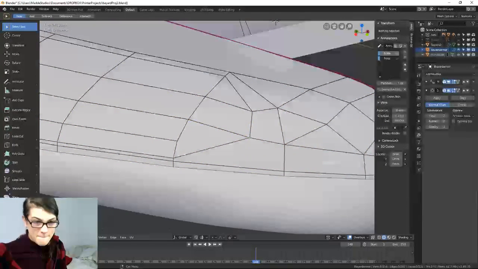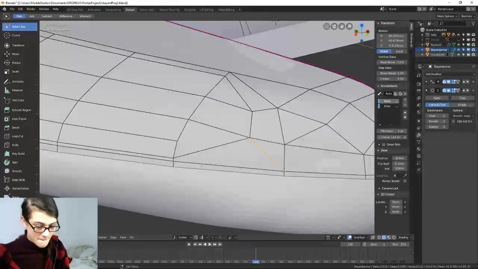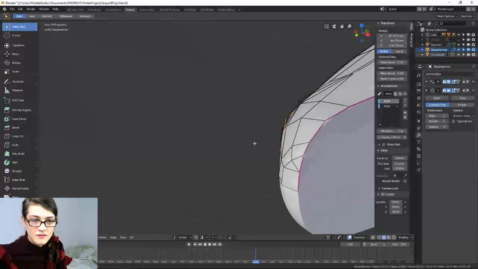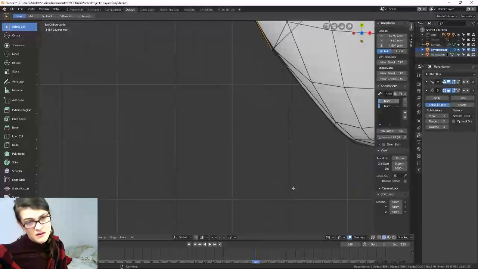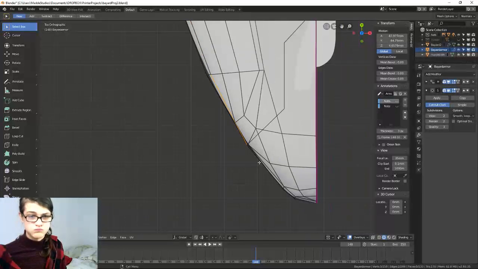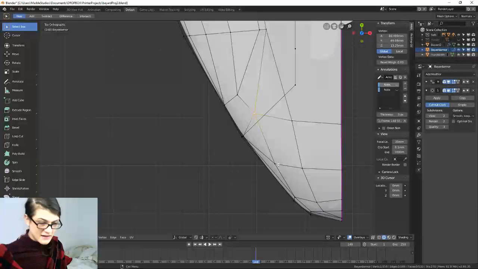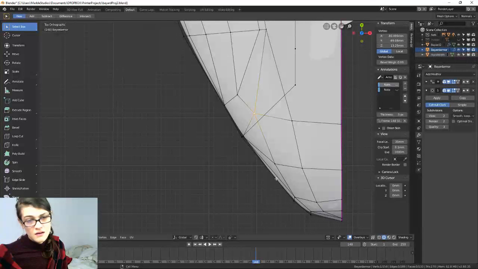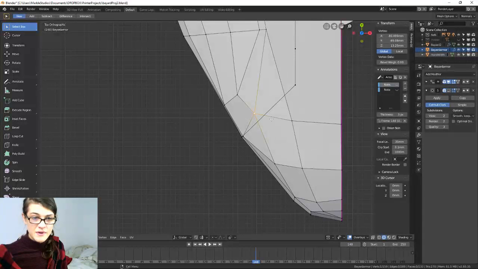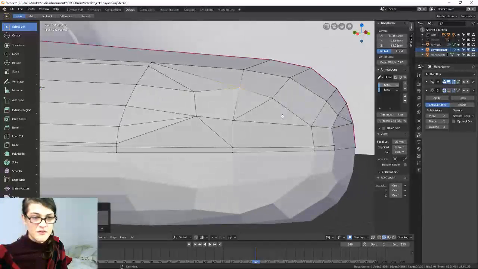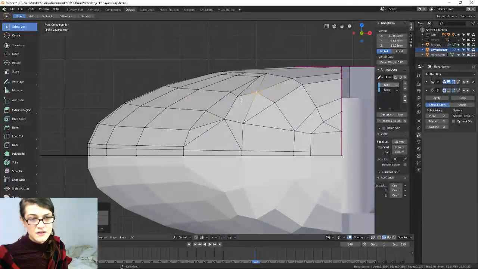Oops. But it looks like it's literally just sorting out the topology to look how I want it to. So that bit isn't following an actual round pattern. The subdivision surface is slowing my editing right down, so let's turn it off a second. That should probably be something like that, but that might ruin something over here. Indeed it do.